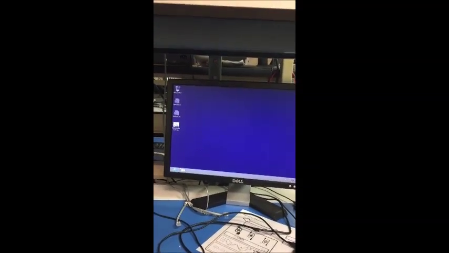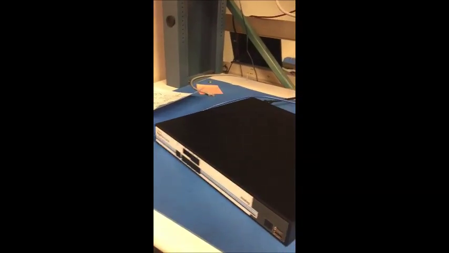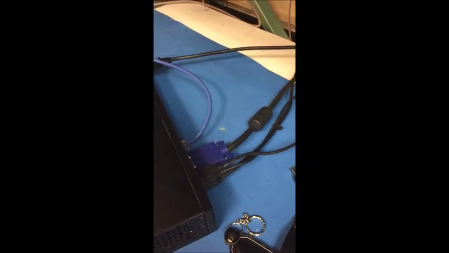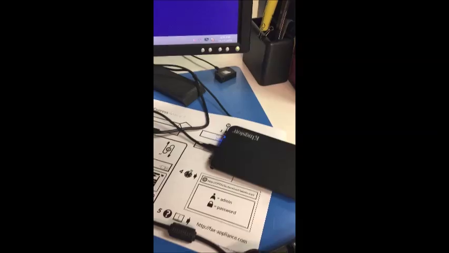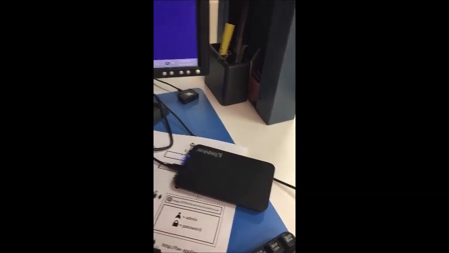Okay, this video is to show the process we use to update devices between software versions. We currently have a 2-line analog Writefax Express. Right now it's powered on, it's got the video, network, USB for mouse and keyboard, and there's currently a USB in for this external Kingston drive. We just updated this device to version 2.7.1.